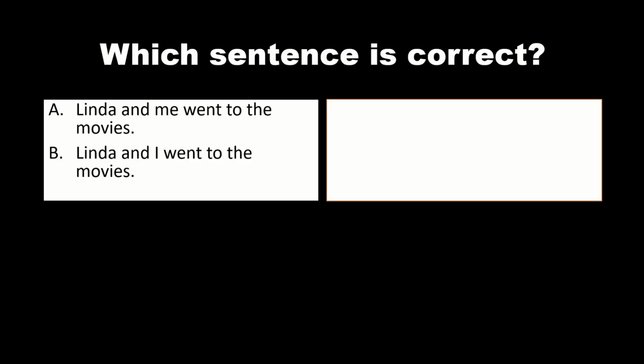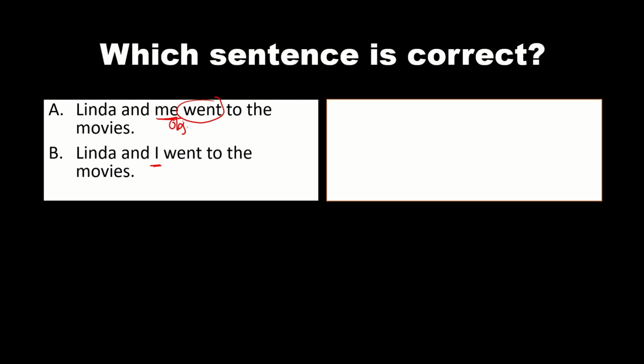So which sentence is correct? We have A that reads, "Linda and me went to the movies," or B, "Linda and I went to the movies." So when I see these sentences, I notice that we have two different uses of pronouns. We have me up here and I down here. Well, because I've reviewed the pronoun list, I know that me is an object pronoun. And when we have object pronouns, that means there's something on the receiving end of the verb. Well, the verb in both of these sentences is went. Is me correct when we're talking about this verb went?